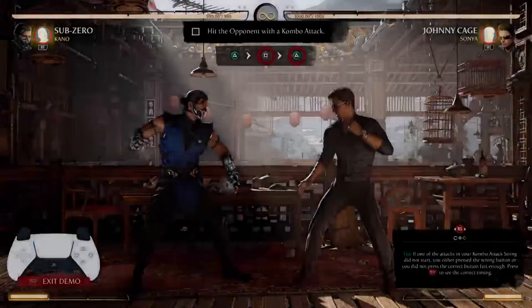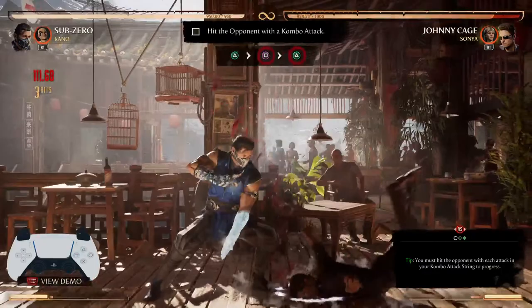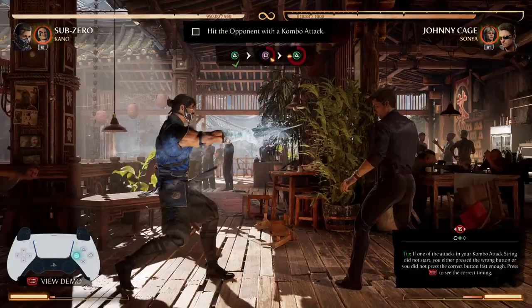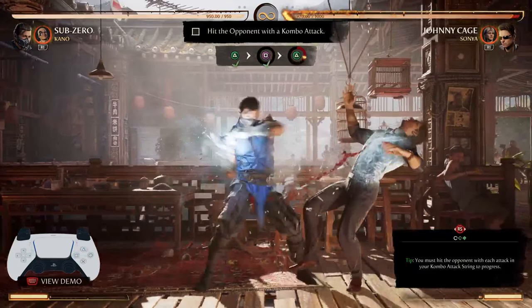Touchpad button exit demo. You must hit the opponent with each attack in your combo attack string to progress. If one of the attacks in your combo attack string did not hit, you either pressed the wrong button or you did not. There we go. Right. Touchpad button exit demo. Task complete.